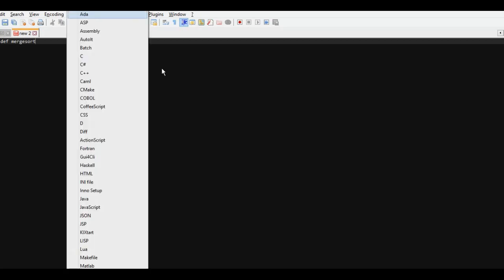I'll write the program and explain step by step each line that I'm going to write here, and then we will analyze the output and discuss further. So let me give it a name, merge sort. Let me set the language first: Python.